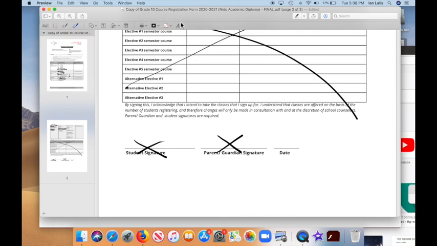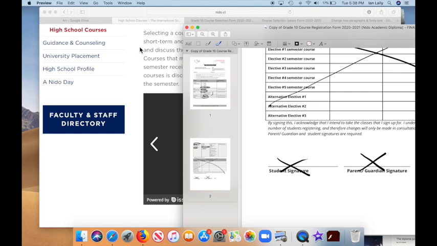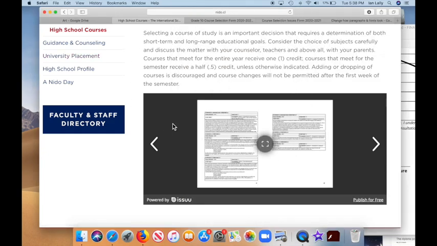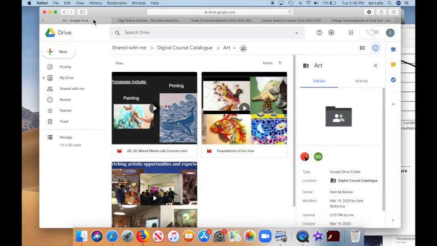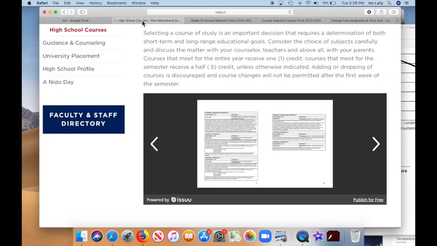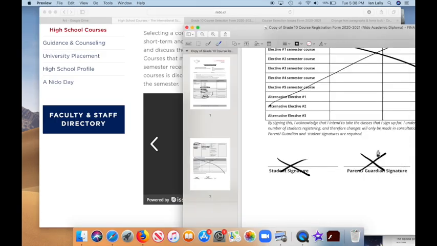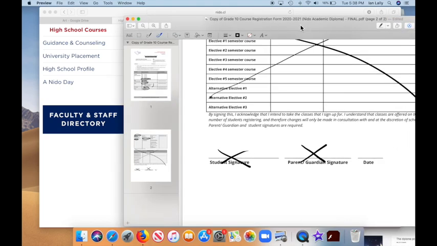So please be very mindful as you go through to read the course offerings, look at the videos, and make sure that you see all this wonderful effort that your teachers have done for you during distance learning. So once again, no need for signatures. We will send you an email with your course requests once they are made available to you.